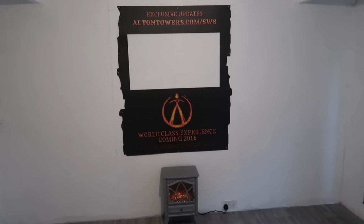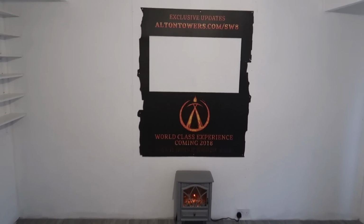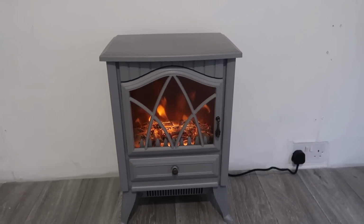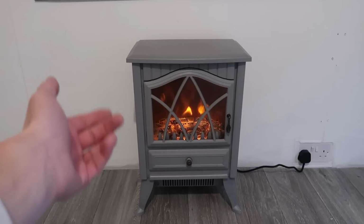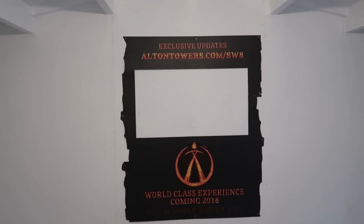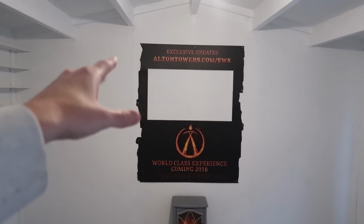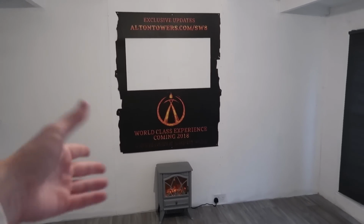It's also, with it being the fireplace, going to be the place I'm having this electric heater. However, this is the error that I've made. I wanted a black electric heater, and I've ended up getting a grey one just here. I mean, it's fantastic, it works brilliantly, and obviously you've got that nice flame effect in there that really adds to the kind of Wicker Man fireplace that I'm going to be doing here. Bear in mind there's going to be some of the flame torches on the wall, all fake of course, but it's part of this effect, like a wicker woven effect on there, some artwork. But yeah, I wanted a black one.